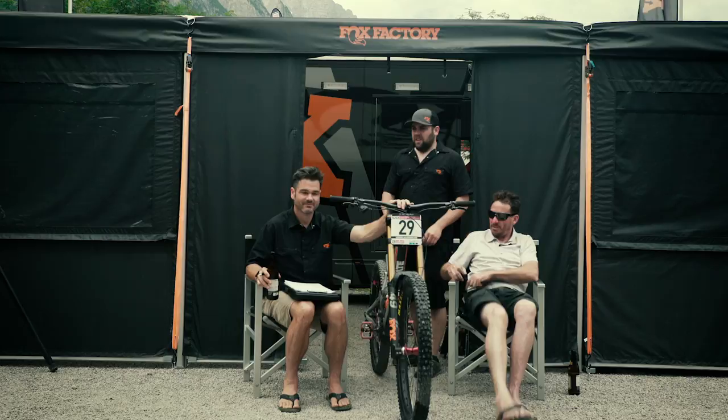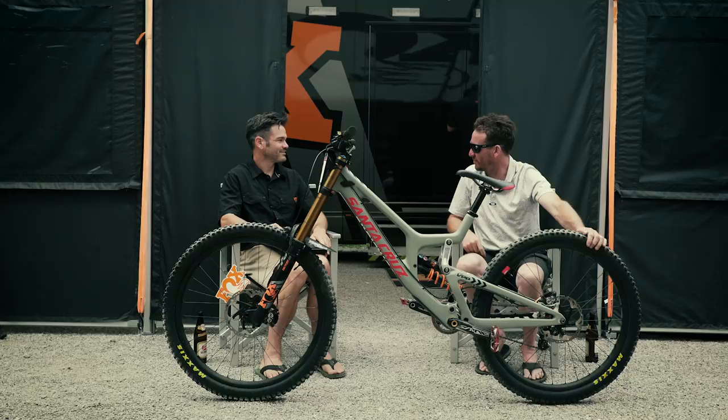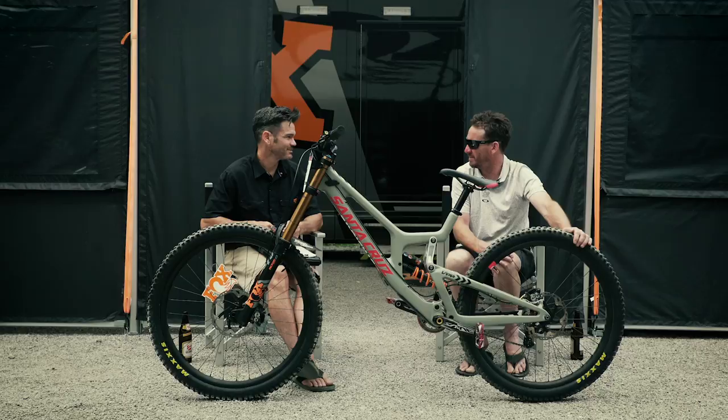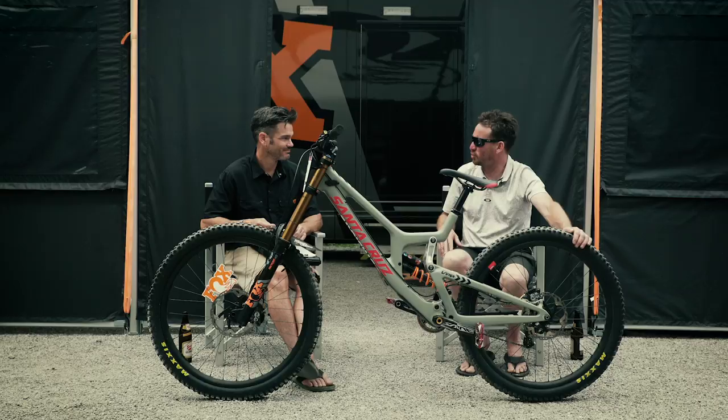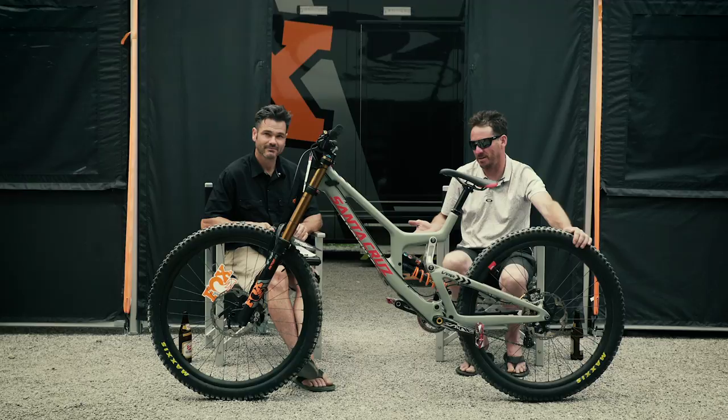We need the bike! What's it? Jordy. Jordy. Cortez. Right. Here we are in — Leogang. No, we're in Austria, not Germany. So we're in Leogang. My assistant here, Jordy Cortez. Thank you, Jason Marsh. I'm Jason Marsh and we're about to do a one-minute bike check on Greg Minard's new V10 Santa Cruz bicycle.